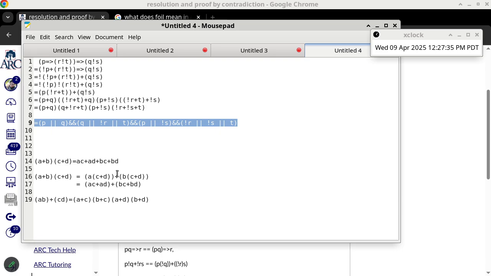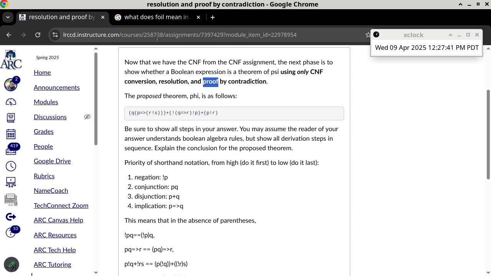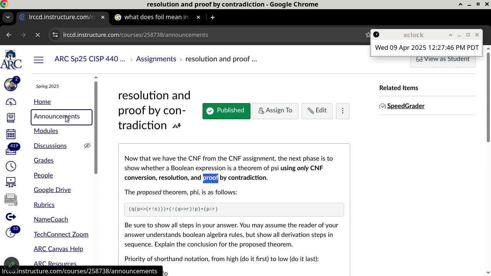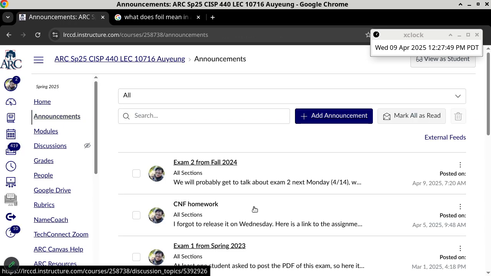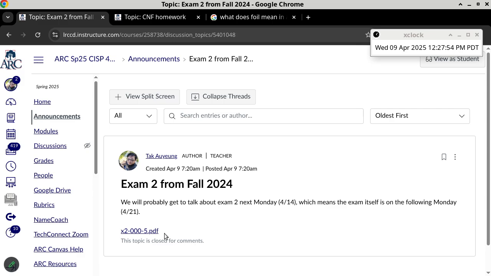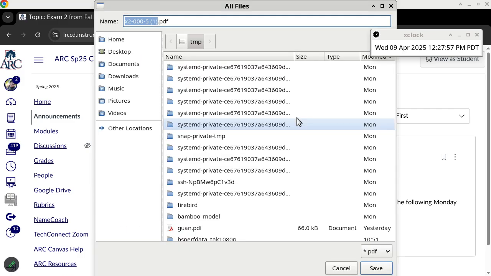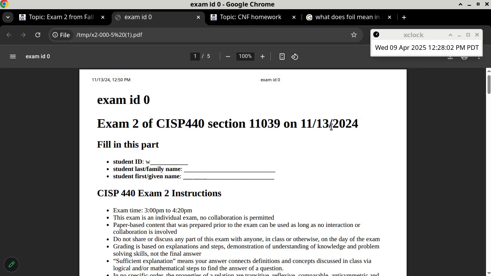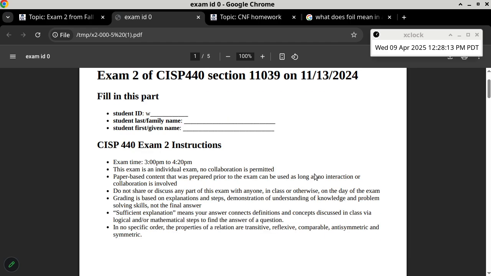All right. So that's done, and now we can move on to the exam from last semester. Okay, so let's go do that. The attachment is in the announcement. So now we go here, exam 2 from fall 2024. And it's just a PDF this time. I did not have enough time to put it onto my tablet, which may not be a bad thing, because reading it here and then just typing the answer sometimes is a little bit faster than handwriting on my tablet. Okay.